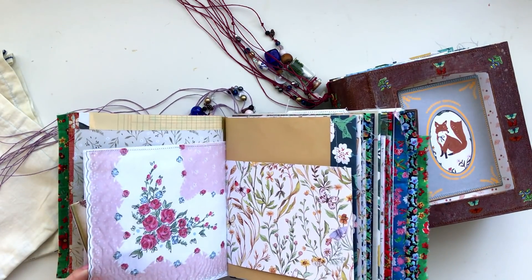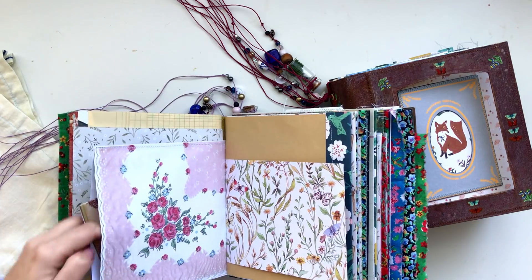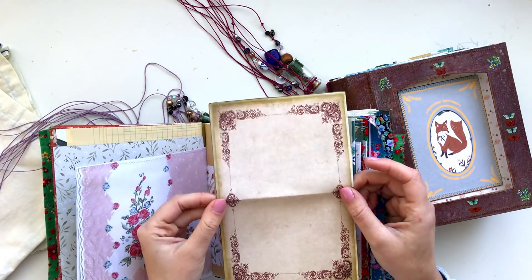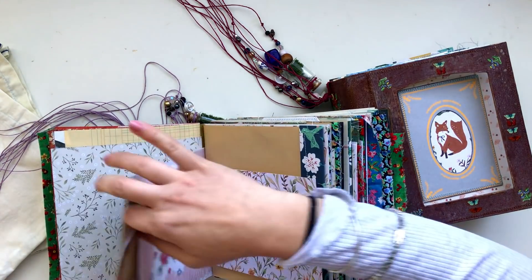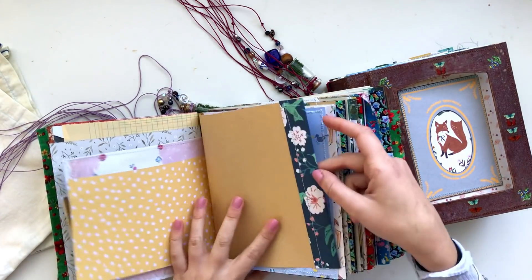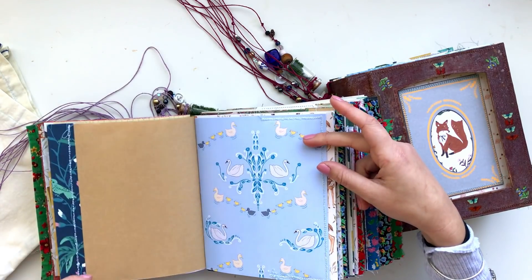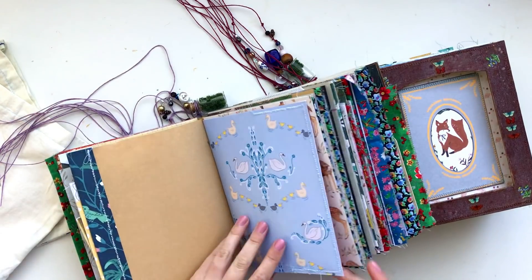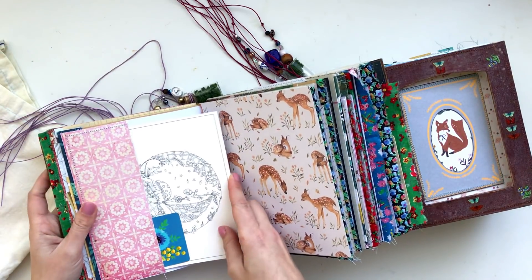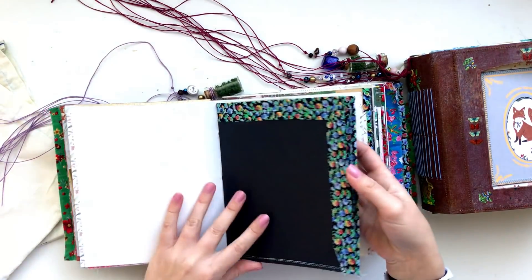There are quite a few pockets filled with ephemera — I counted over 60 pieces of ephemera in each book. This is a printable from Victoria Designs, like a little note paper that slips in. This is one of my linen printables used as a pocket. On some plain pages I took scrapbook paper, folded it in half, and stitched it along the edge just to dress the page up a little. And in this pocket you've got a whimsical postcard with mushrooms, a vintage plain card, and beautiful deer paper.